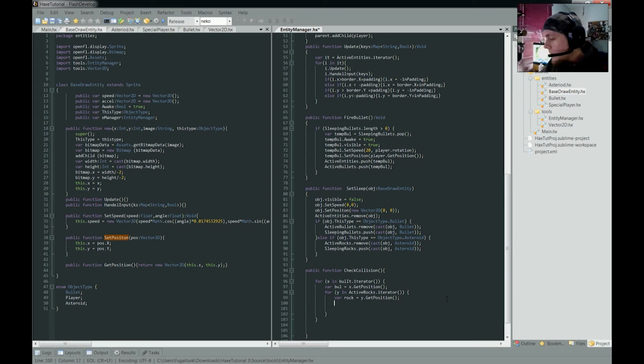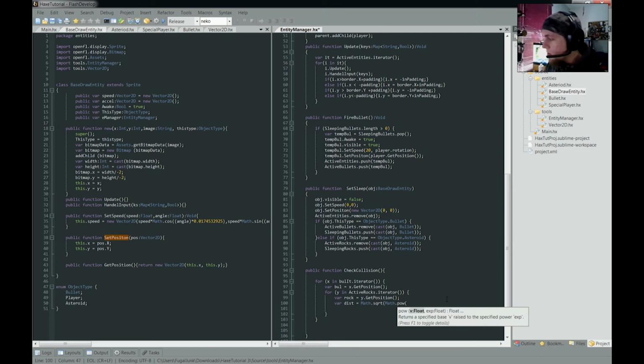Okay, and now we're going to do a var dist equals. Now this is just the distance formula I'm about to do. So Math.sqrt, Math.pow. You don't have to use pow.